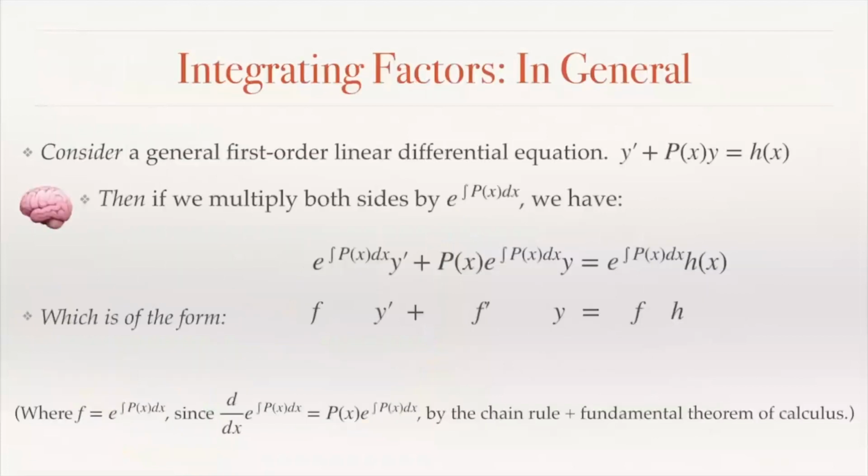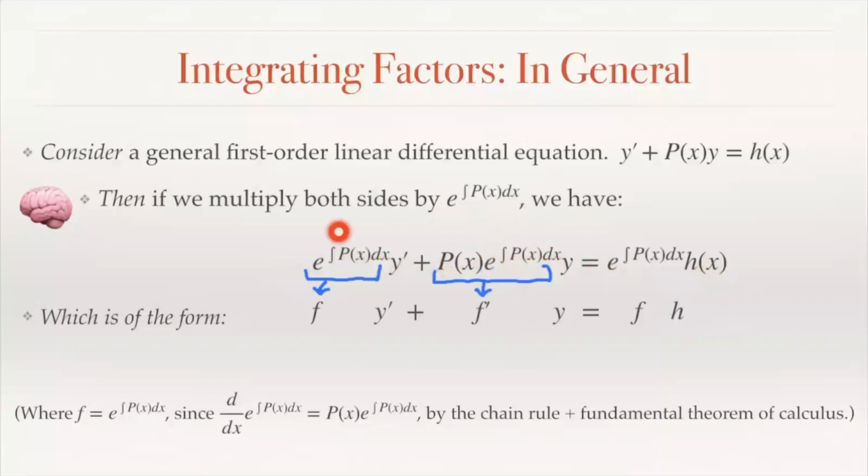Well, consider a general first-order linear differential equation in standard form, y prime plus p of x y is h of x. Then, if we multiply both sides by e to the integral of p of x dx, then it looks like this. Just multiply both sides by that. But now notice that the derivative of e to the integral of p of x dx is p of x times e to the integral of p of x dx.